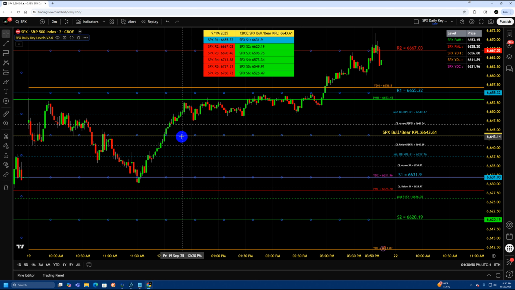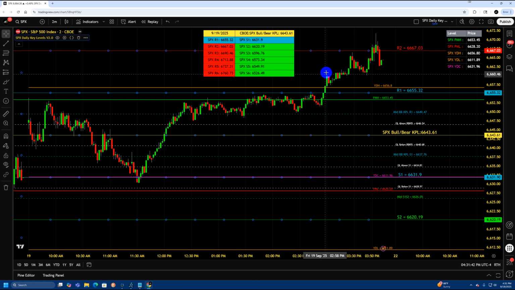Your subsequent exit targets would be each half level above. So your next exit target would be 1.5 levels above S1, which is mid BBKPL R1. So this is one level to here. Here's a half level, so that's 1.5 levels above. Your next level above would be the R1 level. So this would make a full 2-level move, because we're starting here. This is one level, this is 1.5 levels, and this is 2 levels.